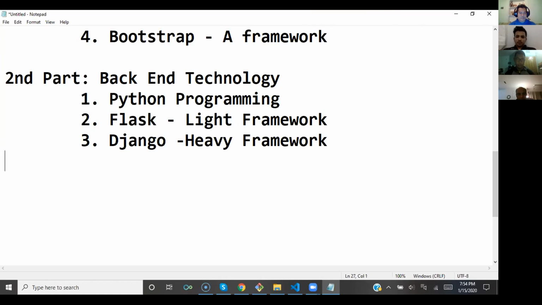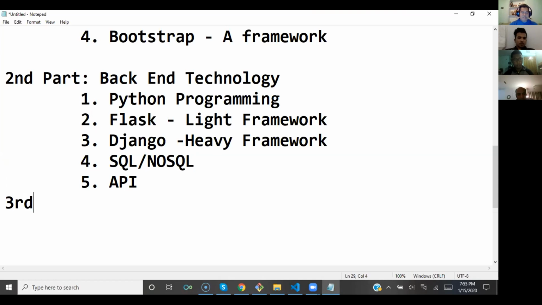Then here we will learn either SQL or NoSQL, either or. It can be MongoDB. Then we will learn to build APIs, application programming interface.